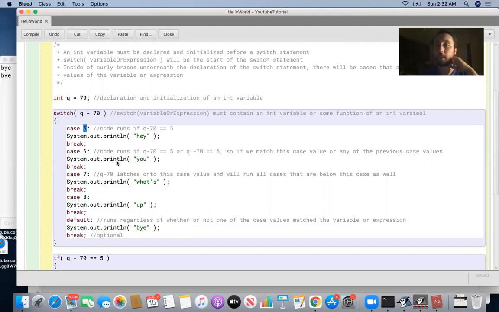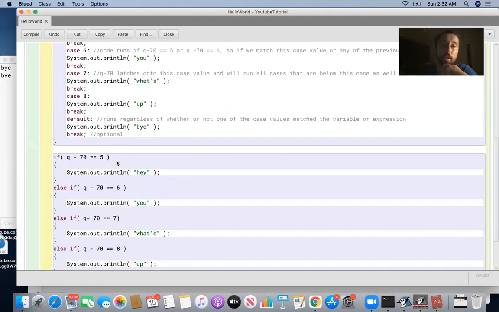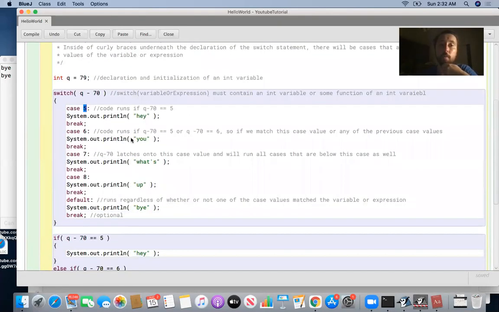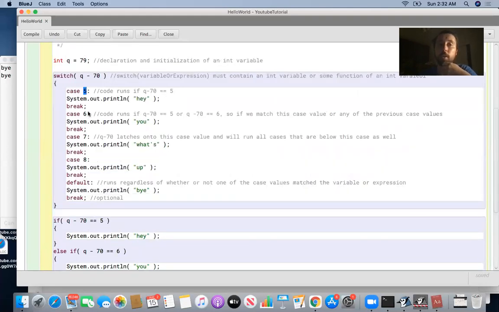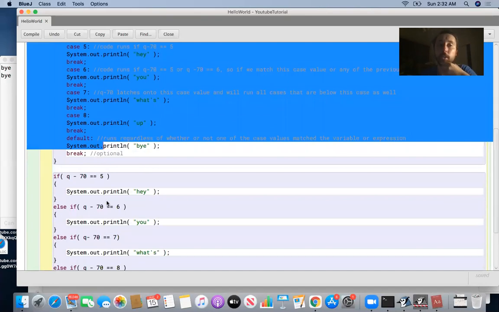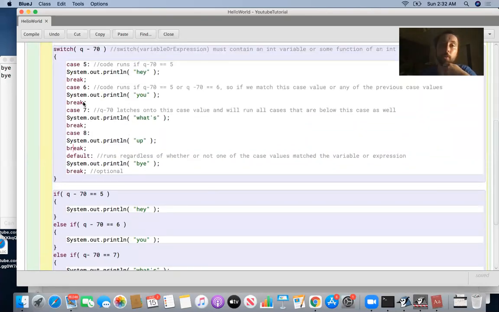If you have any breaks, you're just going to run all the cases until you hit a break, and then you're going to jump out of the switch statement. And remember that all values will run the default case until or unless they encounter a break before that. And so we said finally that a switch statement could be modeled to formulate an if-else, right? It could be another manifestation of an if-else block as long as you remember to put the breaks at the end of each case to prevent more than one case from running.